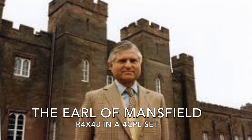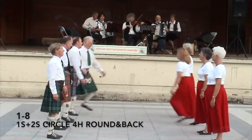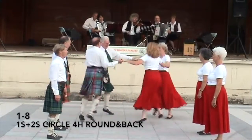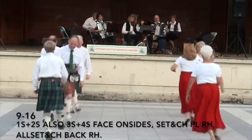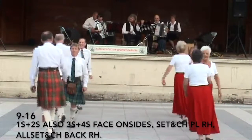The Earl of Mansfield, a 4x48 bar reel and a four couple set. Ones and twos, circle four hands round and back. Ones and twos and also threes and fours, facing the side, set and change places right hand. Repeat back to places.